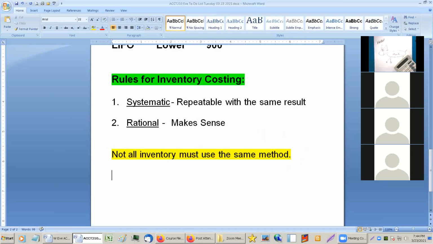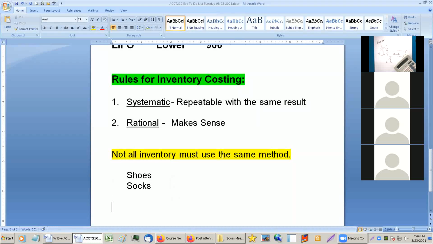So you could use a different method for, they don't usually do this, but if you're selling shoes and socks, they're completely different. You can actually use different methods. And you say, well, wait a minute, what would we do that for? You probably wouldn't do it for shoes and socks, but you might do it for things like inventory versus maintenance parts or something like that.